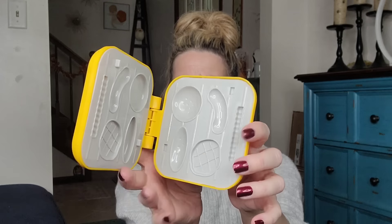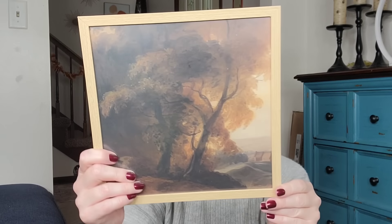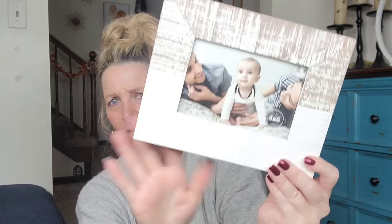Dollar Tree — I already took the package off — has these pictures with a plexiglass front and a wood frame. If you didn't want to keep the picture in there, you can take it out and use the plexiglass for something else or the frame for something else. It does have a little hanging mechanism if you want to hang it up. I thought the picture was really cute and I'm going to do a little Halloween scenery with it. And this picture frame was really nice — I only found it at one of my Dollar Trees and only once. These are four-by-six size and it almost feels like a wood-stone material. That's a really good deal.